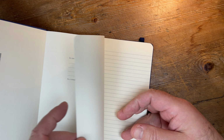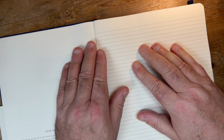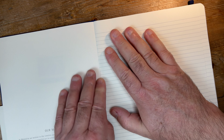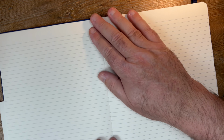Okay, so what do I think about this book? We've got the same thing that you get in most books, where you've got to... this is one of my pet hates. You actually have to sort out the fold at the beginning because of the way the book is manufactured, and that's very, very typical of this kind of book. So what I'm going to do is start on this page.